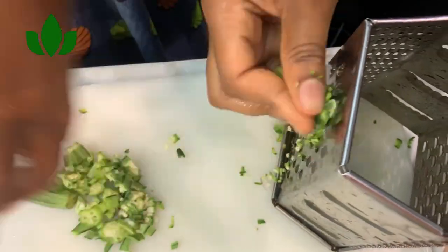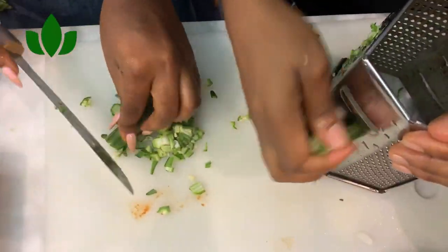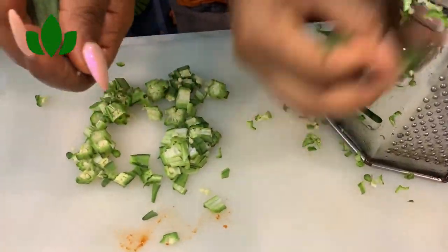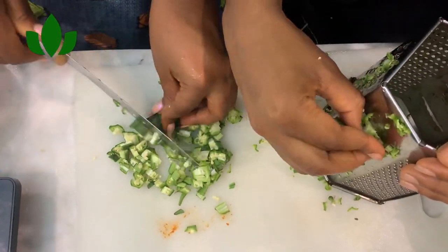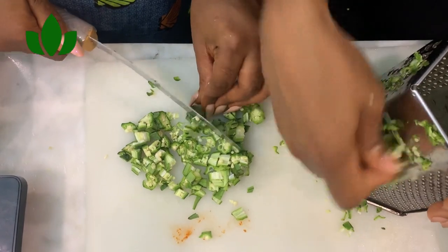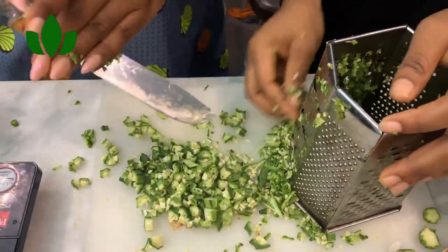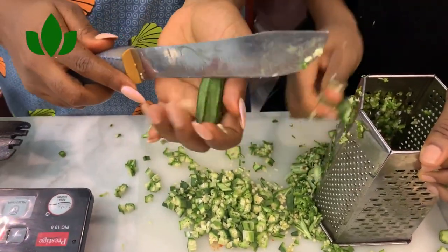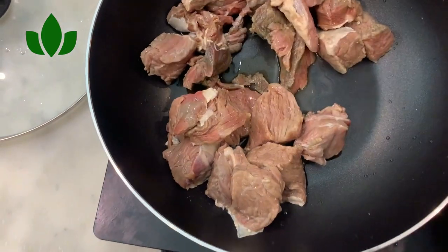But my daughter joined me with a grater, so she is also going to be grating it into smaller pieces, while I also cut mine into bigger sizes, so that my okra soup is not too smooth. I don't like my okra soup too smooth. I like to have something to chew on. That's why I made it this way. So Mercy is helping me to grate, while I also use my knife to cut up in bigger chunks.